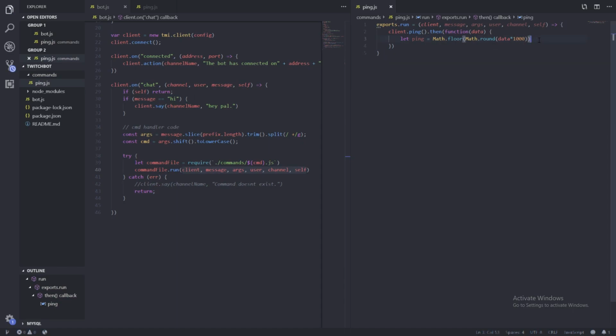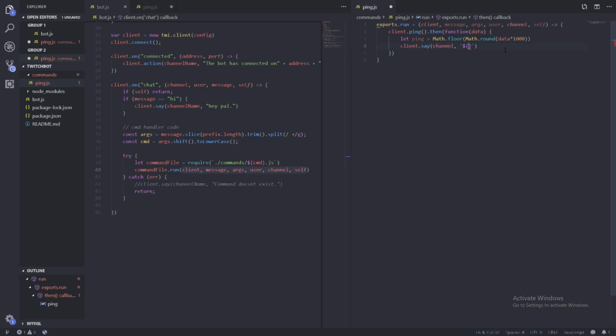And now we want to do client.say. We want to use the channel that we are using this in, so it'll be channel. Like we passed this through, we can use channel, so it's going to say it in that channel.